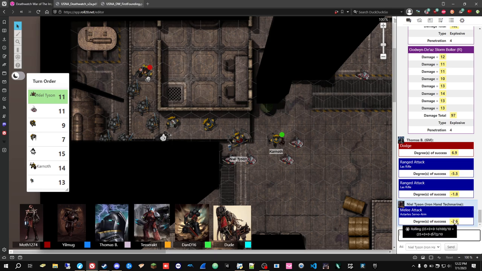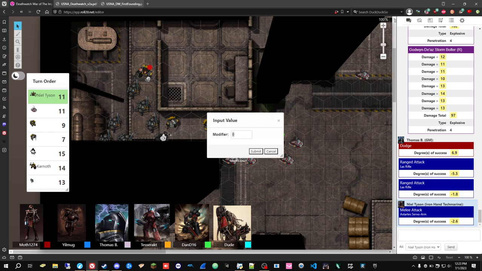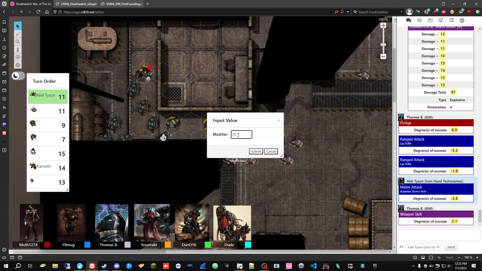Oh no. You know what? I'm gonna spend a fate point on that. Good choice. Cause I don't wanna miss. I really don't wanna miss. So it's plus 10. Since they are Eldar, you get a plus 10, and you get another plus 10 because you get the fate point bonus. That's true. So that's plus 20. I forgot how much I hate Eldar.